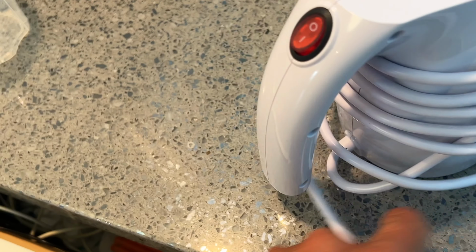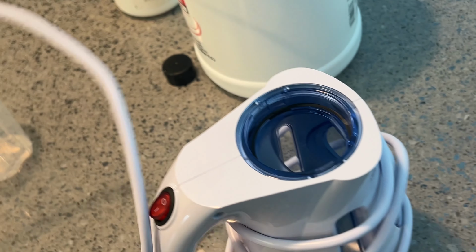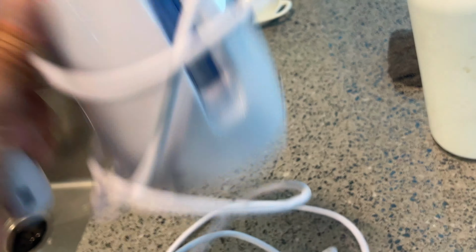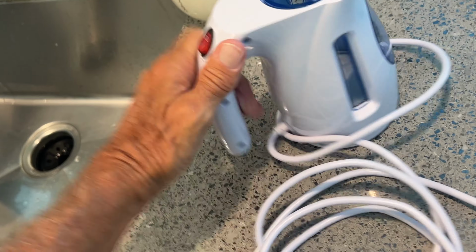All right, so what we've got to do is first plug it in and put some water in it. I think we should put the water in first, and then we can plug it in. So I'm going to set this over here, just like that. You get the cord off it. All right, so there's how high you have to put the water. See, it's max right there. And it boils pretty quick, to tell you the truth.